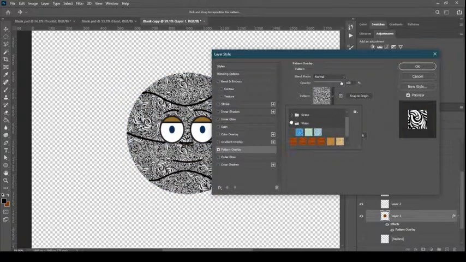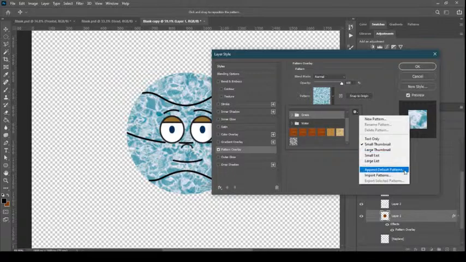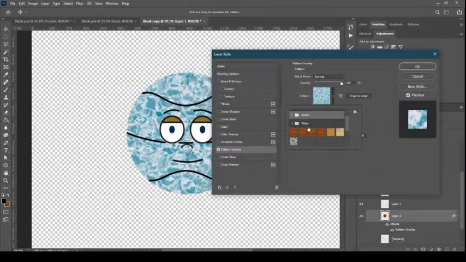Let me see what we have here that can convert this into a basketball. Let me append the default patterns here.